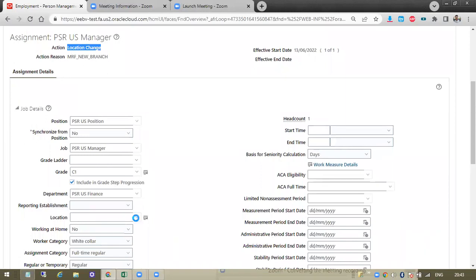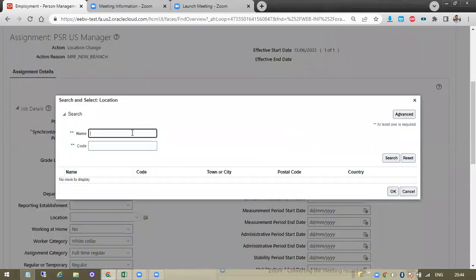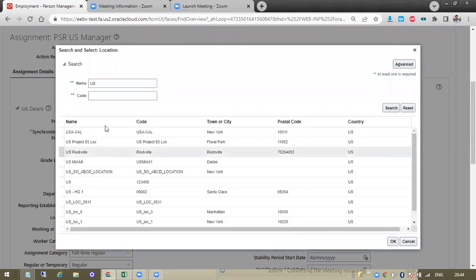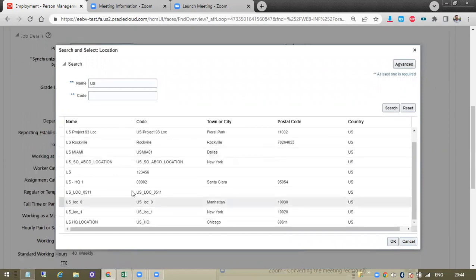So what location are you going to change? You can select here. I can click the appropriate search button and search, for example. While searching with that button, you get the list of locations that are existing and available.